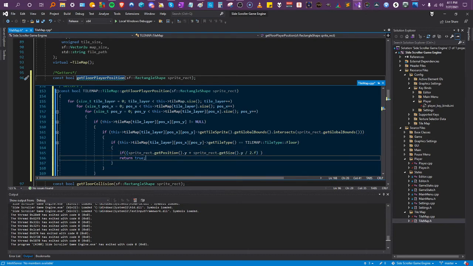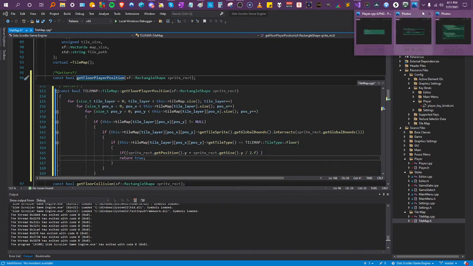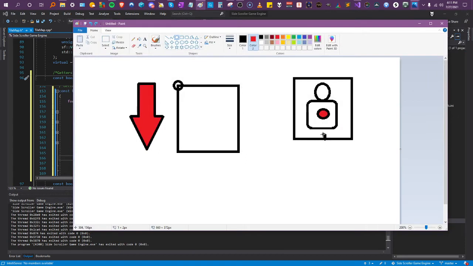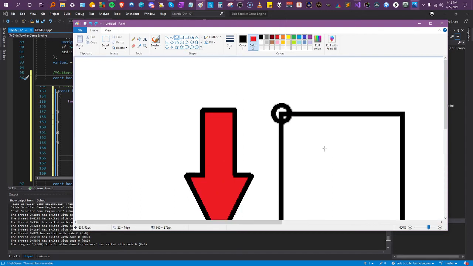I only care about the y here. So I only really care about this position, which is now going to be in the dead center here on the bottom.